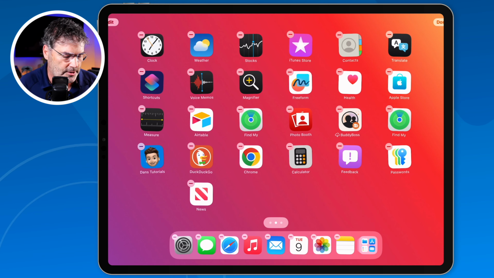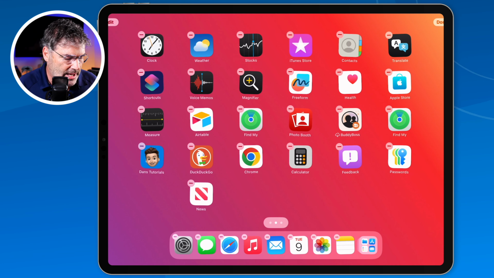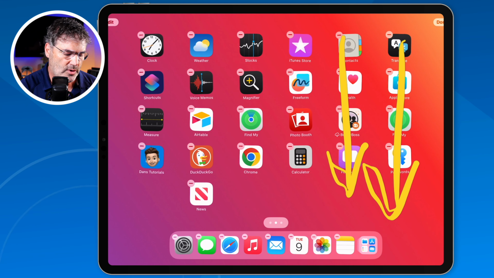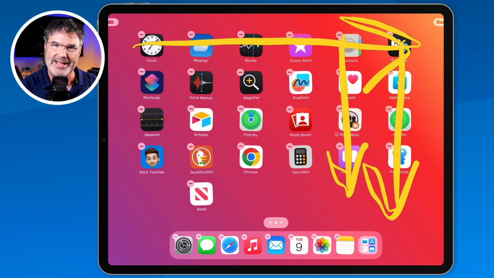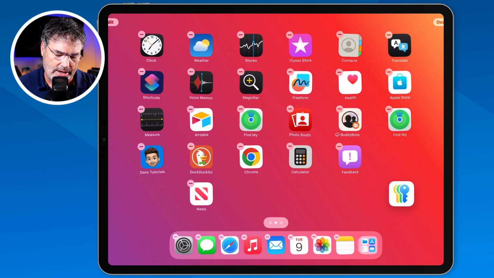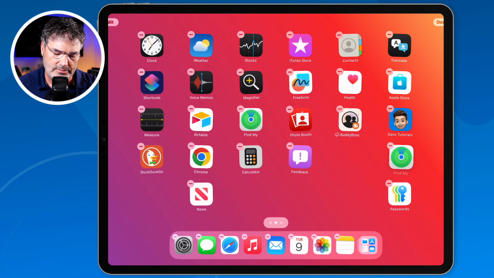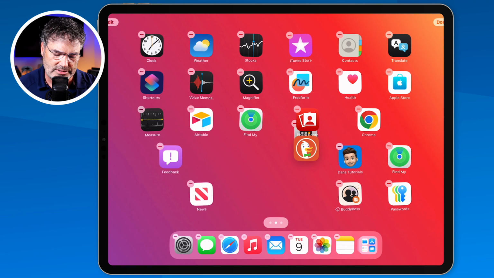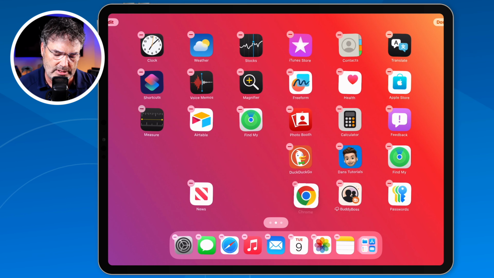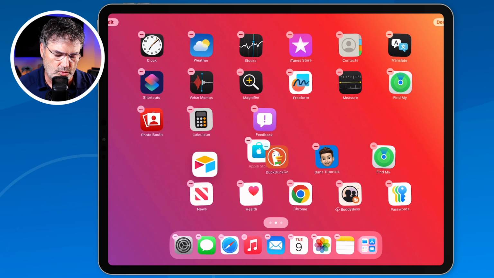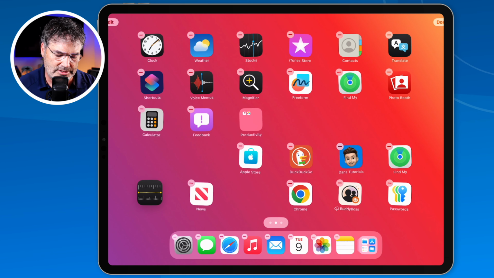So it's a little bit of work. Maybe this will change in a future update, but basically what I need to do is move these down one at a time. And when I do, it'll allow me to then move these over. It's like that little slide game that we used to play with when we were kids. So I just drag this down, and I drag this one down, and you can see I'm just moving them down. And when I do, you're going to see they're still kind of moving around.